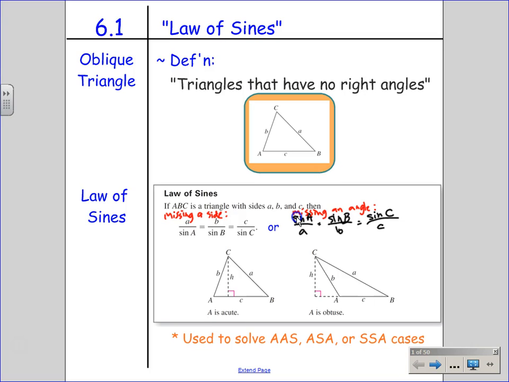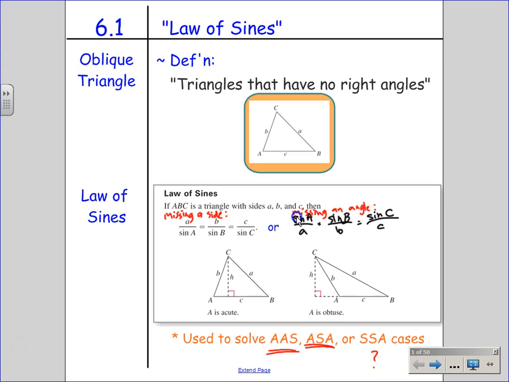And then down here, I know it's probably not going to be very helpful right this second, but long story short, law of sines is going to be mostly helpful if you have at least 2 angles. So AAS or ASA. And just a few of you might remember from geometry, that last one wasn't a good one. SSA, read it the other way.